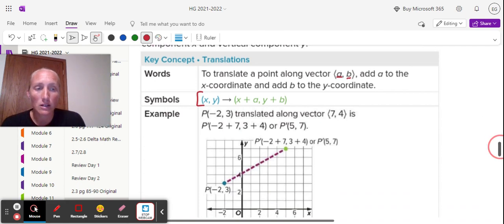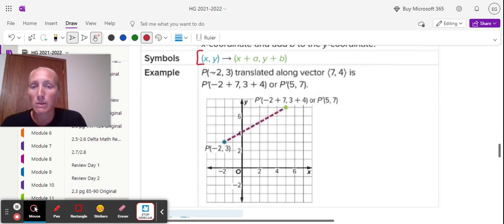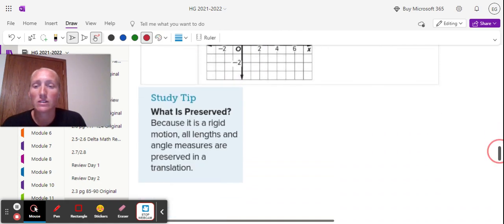So for instance, in here, it shows you that example. Take the point P at (-2, 3). So that's my x and my y, translated along the vector of (7, 4). So all you do is you take your x of -2 and your a value, that is the 7, and add those together. So that's where you get the 5. And then you take your y value, the 3, and your b value, the 4, add those together, and that's where you get the 7, and you get your new point. So you had taken your point (-2, 3), you'd move it 7 to the right and 4 up, and you end up with your new point that is there. Okay, so that's the idea of that.